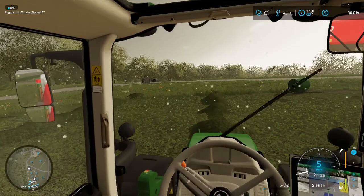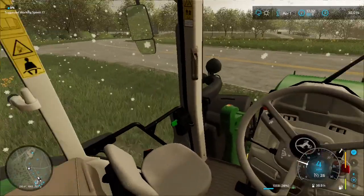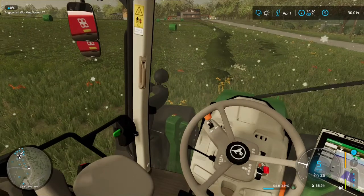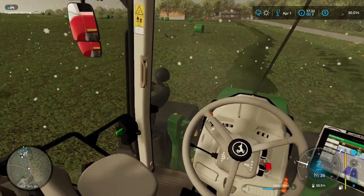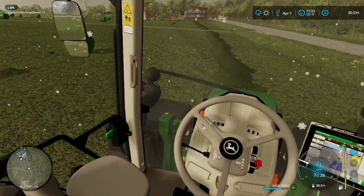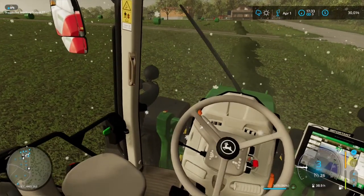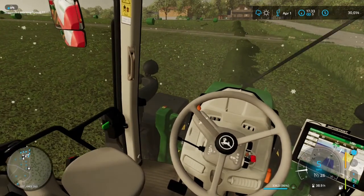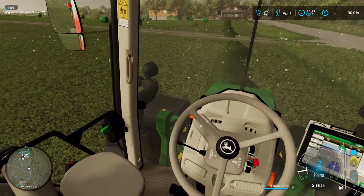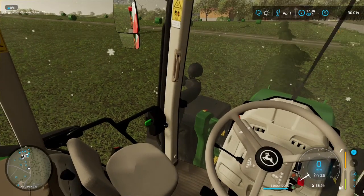Okay, here we are. We're almost finished the last of this side of the road's fields. We still have to mow that side and row it up, but we got a tremendous amount of silage bales off of this side's fields, and I don't know that we're going to do that on the other side. I think we may just cut that for hay, or I'm not sure. But what I will say is that we will not be doing that today. We're going to finish this up here today. We got sheep to feed, and once we're finished this row, we got a row and a half to do yet.